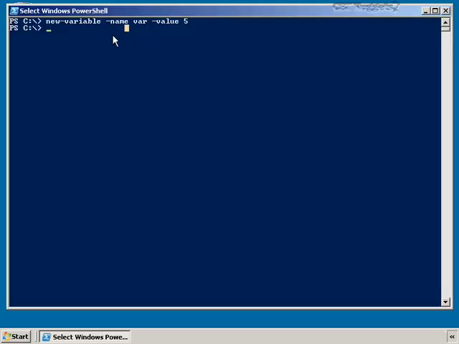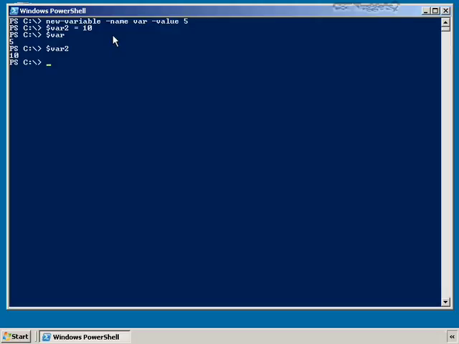When you're using a variable pretty much anywhere else, especially at the command line, variable names are always preceded by a $ sign. So we'll say $var2 = 10. Now to see what's inside of a variable, I'll just type it at the command line.